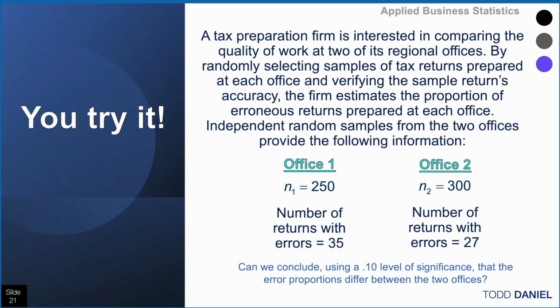We have the sample size, and we have the number of returns with errors for office number 1 and office number 2. Let me show you a way that you can do this proportion test using Microsoft Excel and the spreadsheet that I created for you, even if you don't have data.